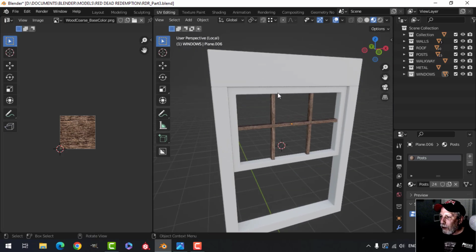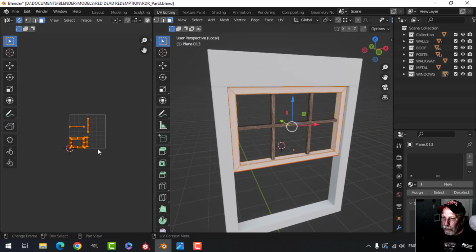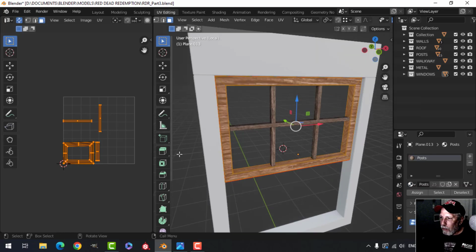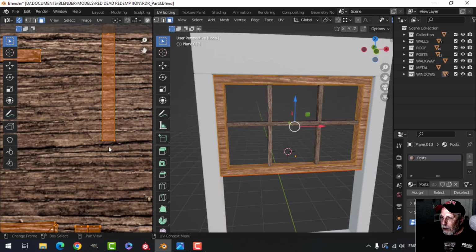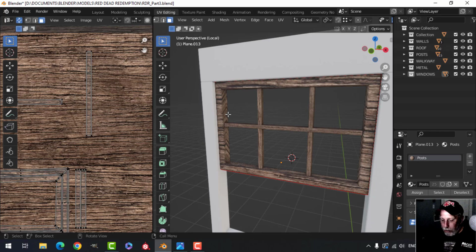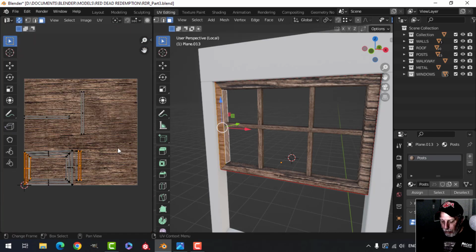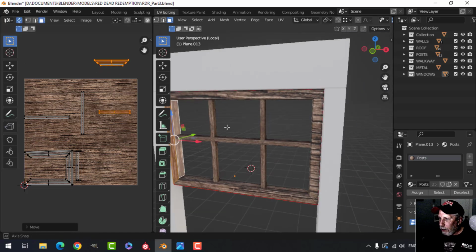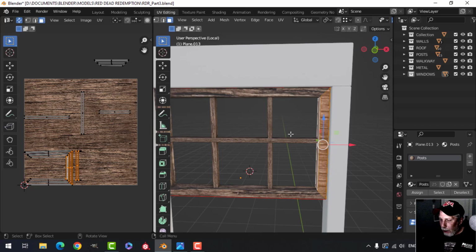Something like that is what I'm thinking of. So let's go into this one and put posts on as well. Okay, so this one's going to need a little bit of work. I'm going to, in 3, Shift Alt and click there, and I'm going to rotate 90 for those ones. Just pull them wherever. And I'm going to Shift Alt and click there and rotate 90.